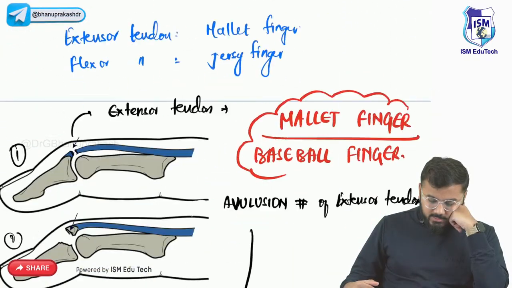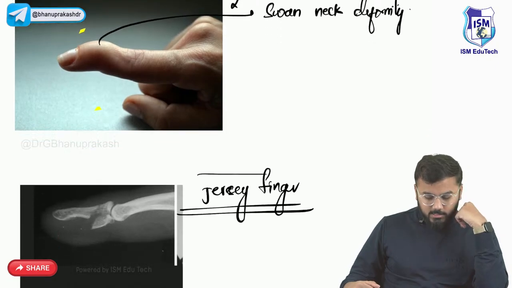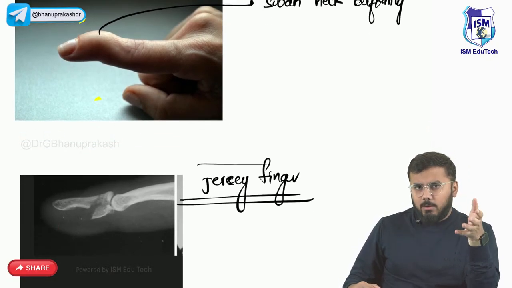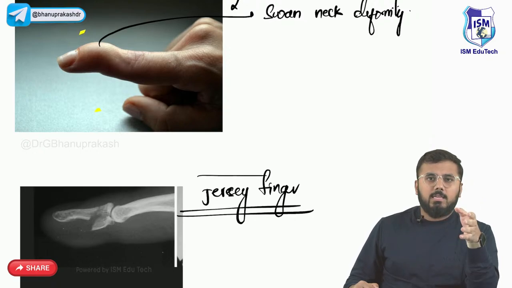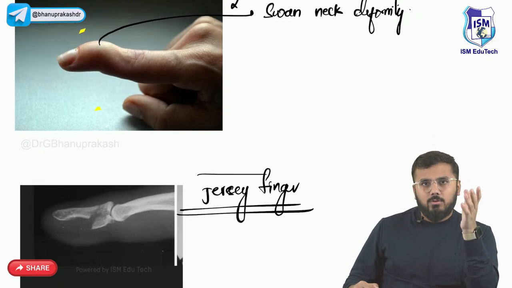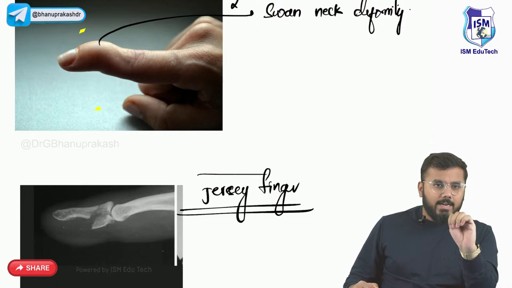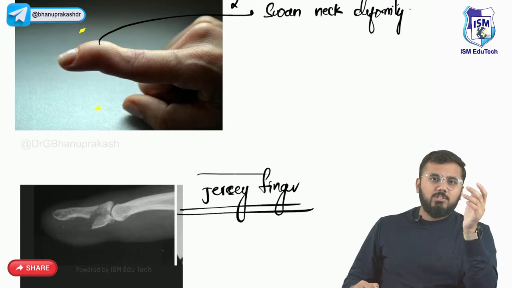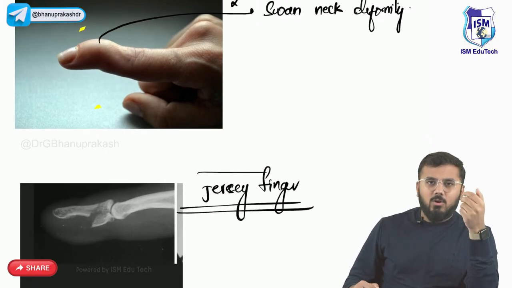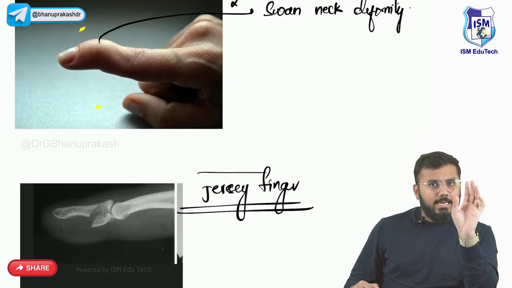So guys, shall we start? So look here guys, in the previous class we revised regarding the muscles here, right? So we have also discussed, I hope you are also following the clinical points, isn't it? Clinical points are very important guys, because in the upcoming exams, clinical is the only thing that they are going to ask you. That's it. Fact-based questions are gone. What are the most commons? What are the least commons? What is the first most common? What is the second most common? These things are gone. Now everything will be clinical, okay?